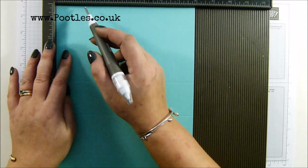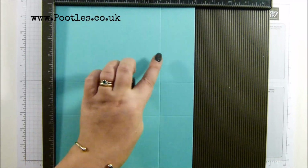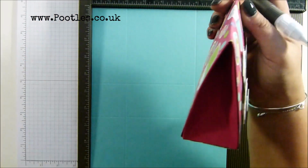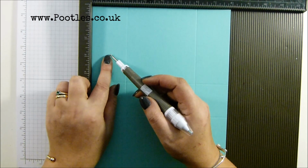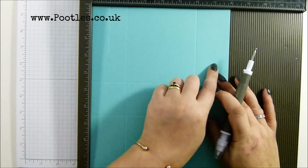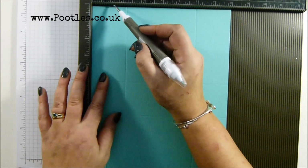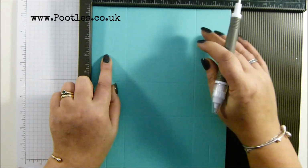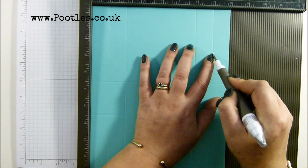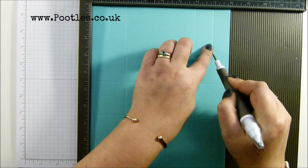Then on the short side, score it at 2 inches and 6 inches, which is 5 and 15, and then you're going to part score down to get this nice line to around the 3-inch mark. So you're going to score down at 1 inch, just down about 3 inches, and at 7 inches, down about 3 inches, and rotate it round and do exactly the same. So in metric, that is fully scoring at 5 and 15, checking my measurements, and part scoring at 2.5 and 17.5.